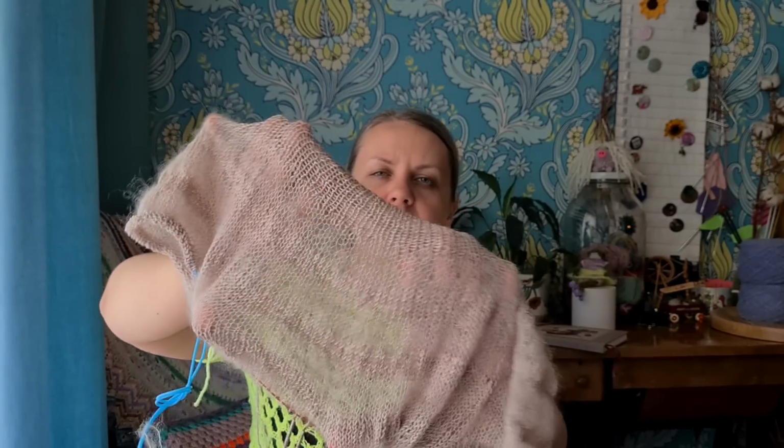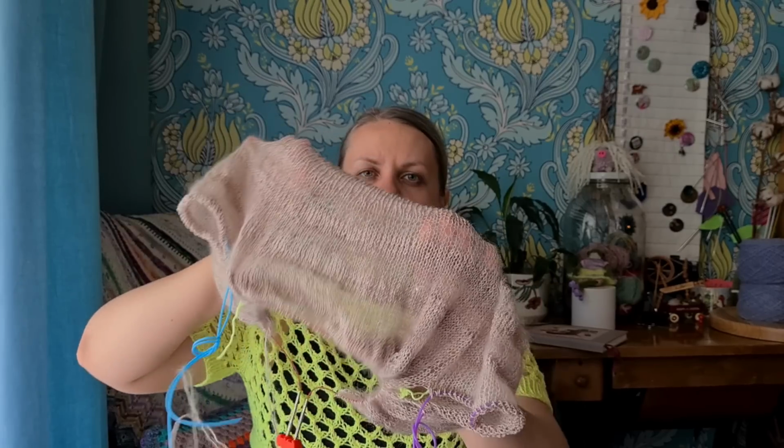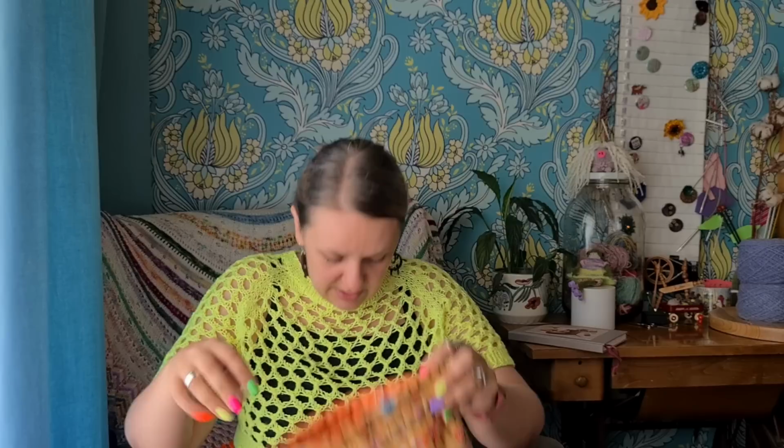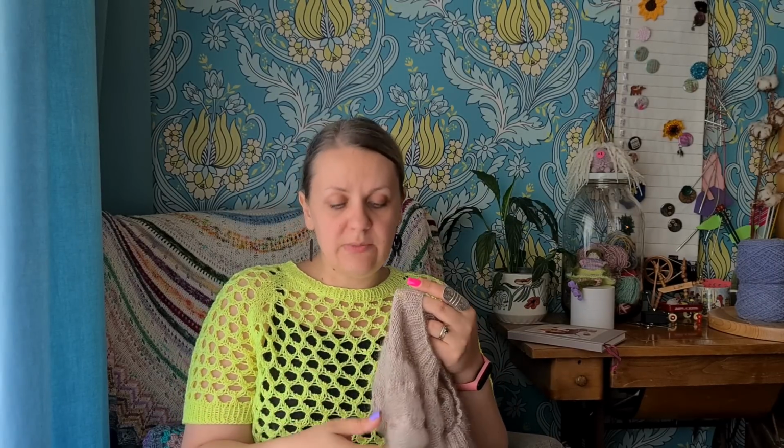Both yarns are the same shade, which is Kapa, a cool sandy beige. Let me show you the yarns. Bertie and Poppet bag, which was a gift from a lovely viewer. And now my black dress will be covered in mohair, but that's all right. There. Beautiful beige duo, and the pattern is by Anna Johanna. I've knit one of these before, and I'm knitting it in the same size as mine, which is M2.